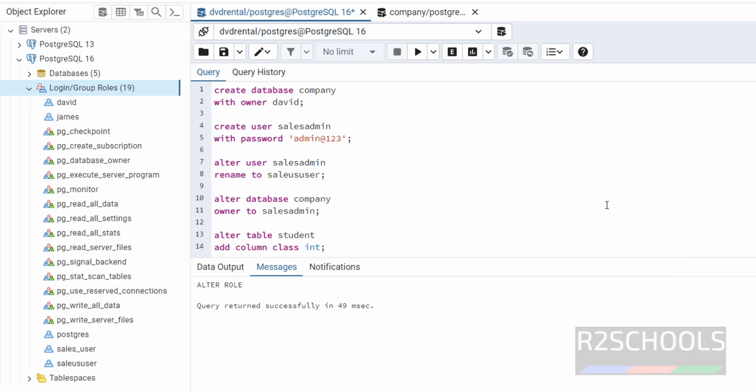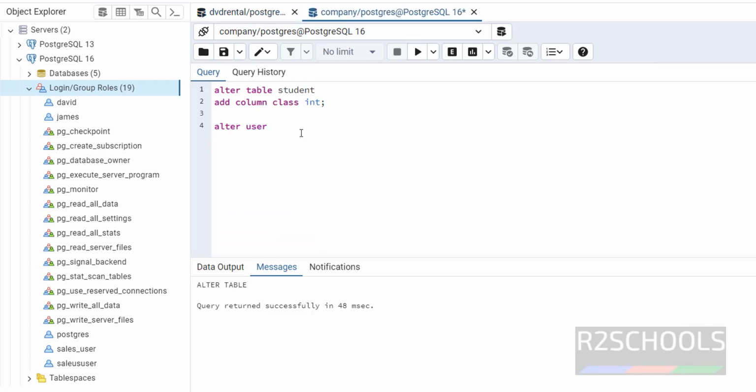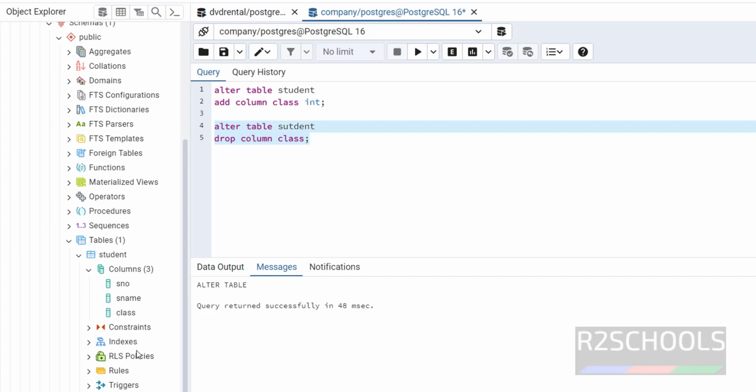If you want to drop a column from the table, then go to that particular database, ALTER TABLE student, then DROP COLUMN class. This will drop the column which we have created. Let me go to the database. See, we have class selected. It is a typo.